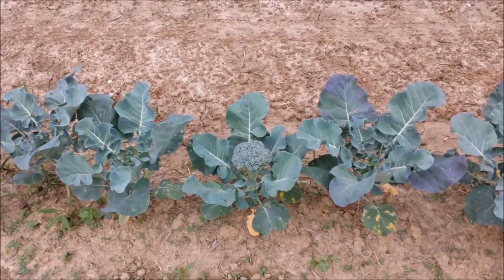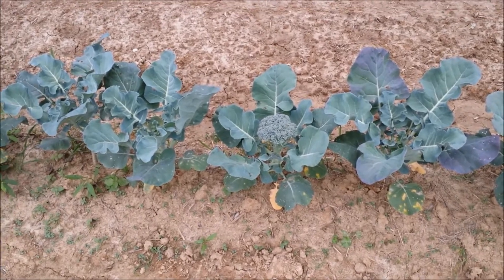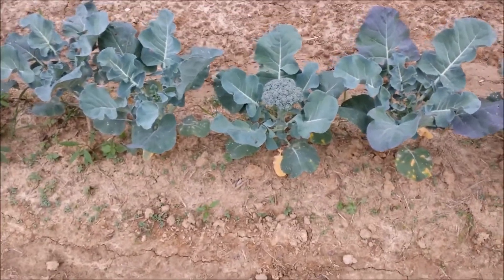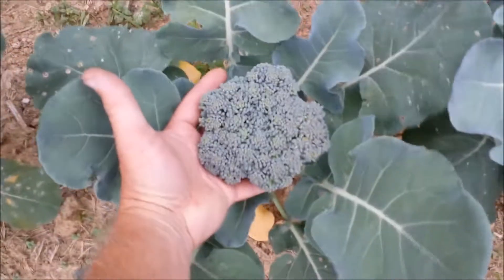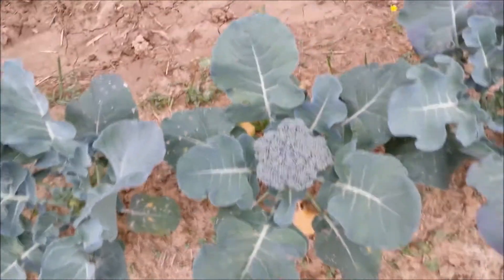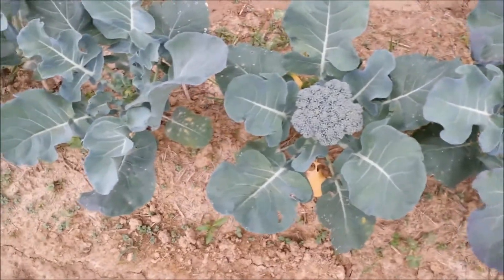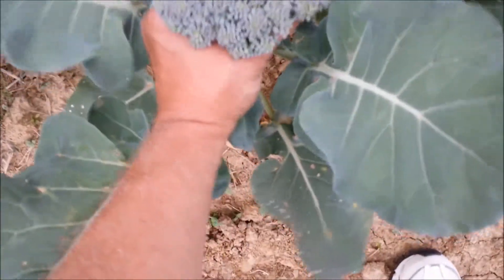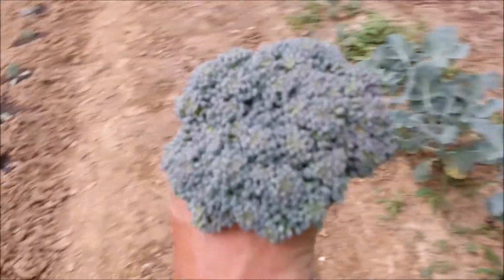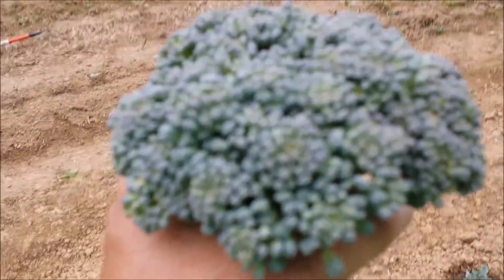It's a quick video - I'm doing a little harvesting because I think I better before this starts going to seed. I know this isn't a lot to some people, but this is the biggest head of broccoli I have ever grown. I've got several small ones in there, this one is obviously ready to go, and I'm gonna get him. So without further ado, there he is.